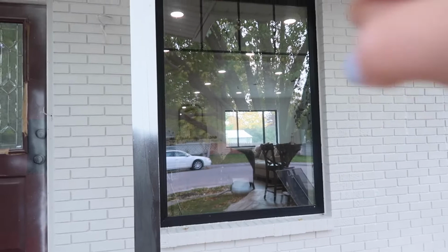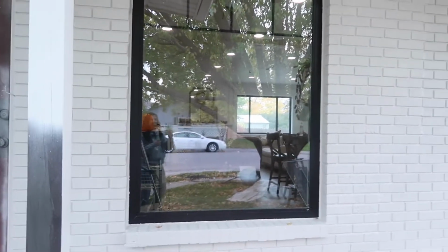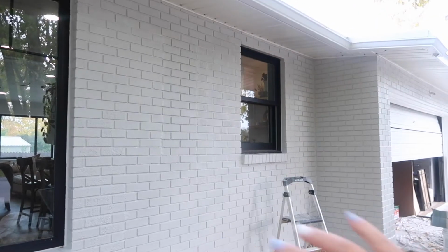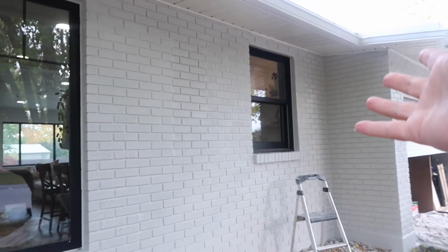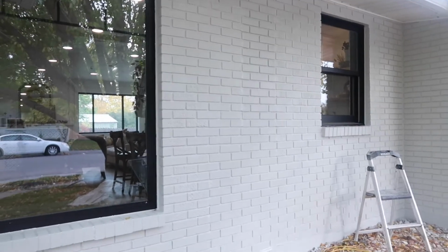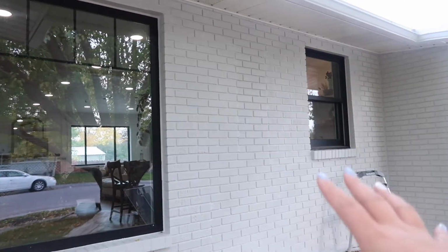But this is the new window, if I didn't show it to you. It used to only be like half that size and over more, but then we kind of flip-flopped. So there was a big picture window right there, and then a window half this size above the sink over here, but now the sink is over there, and we needed this space right here to put the pantry. I'm still wondering what I should do. I feel like this is just a dead spot right there.